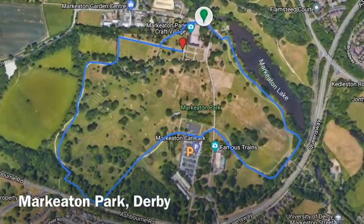My first ever parkrun. My name is Jody Bunting and this is my first ever parkrun. But I'm not running, I'm walking it. And this is the route, at Markeaton Park, Derby.